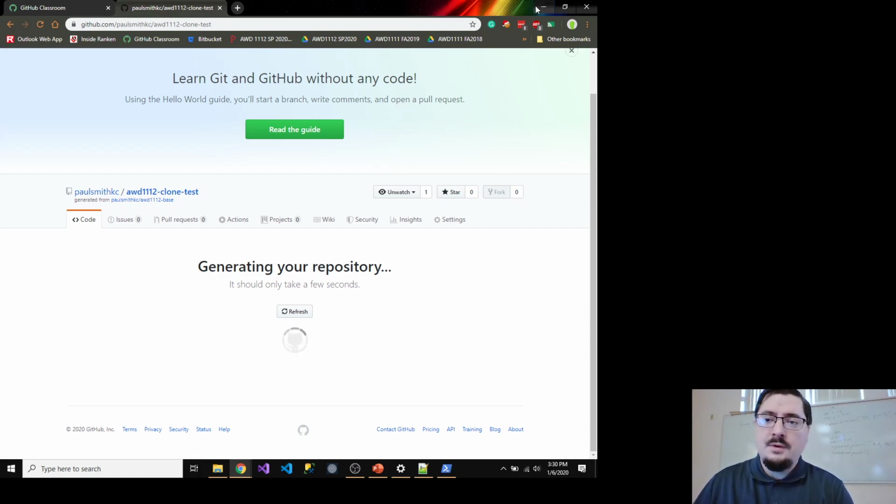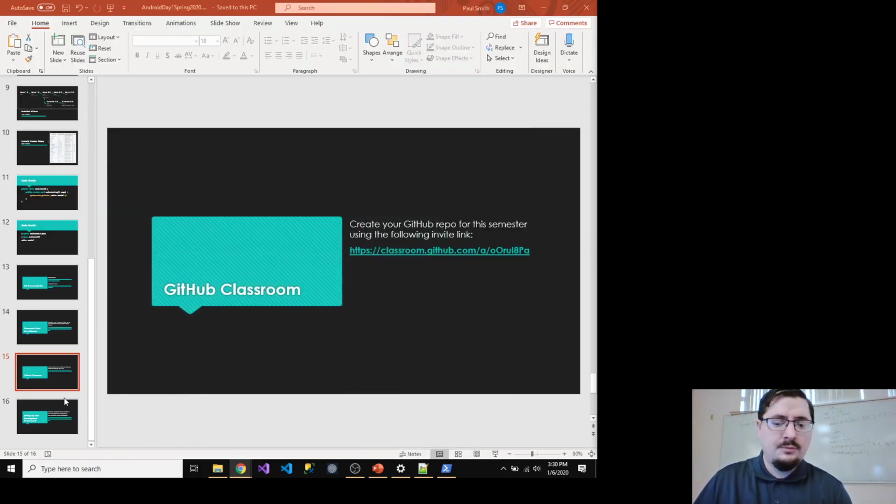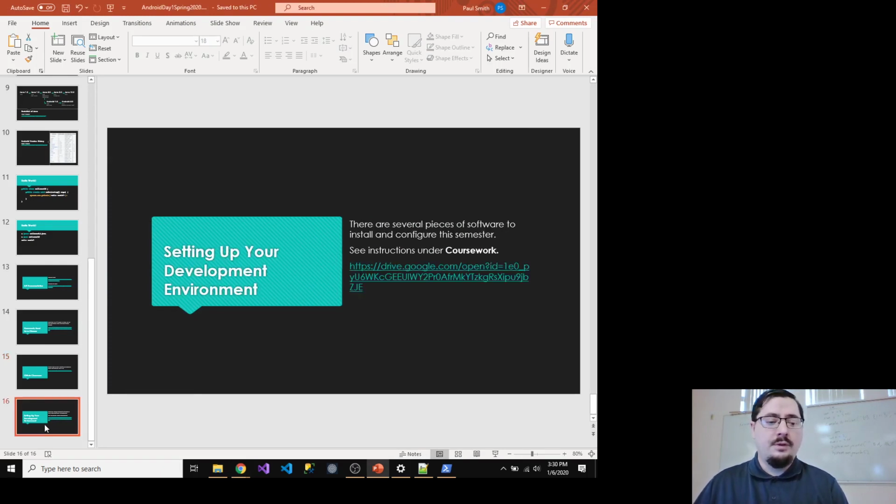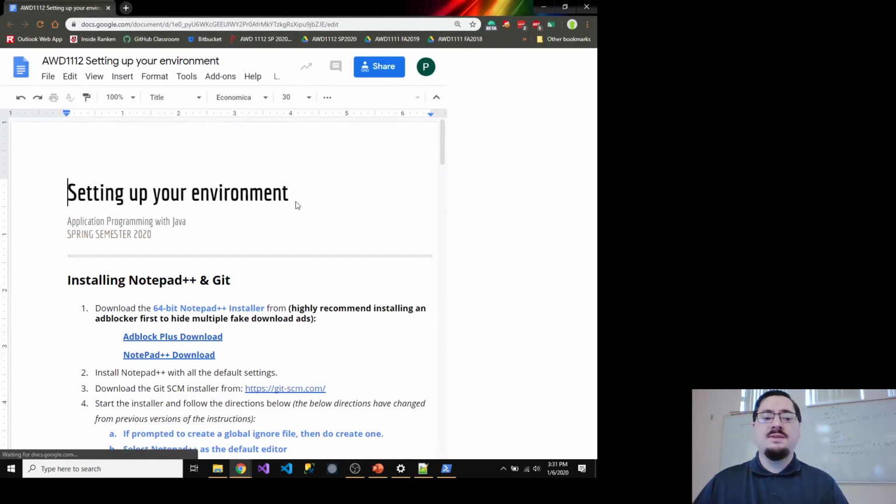Okay, so I'm going to try and fix the GitHub repo so you can actually get that cloned. But the thing I want you to do for the rest of the day is get your device set up. You can follow the instructions under coursework for getting your development environment set up. You'll want to walk through that. Important note on there, make sure that you follow them in exactly the order that's given.